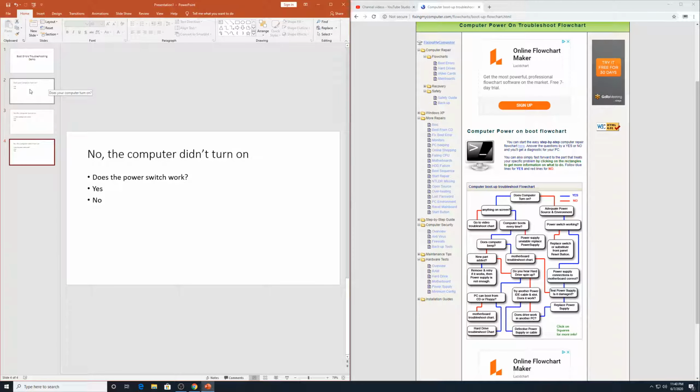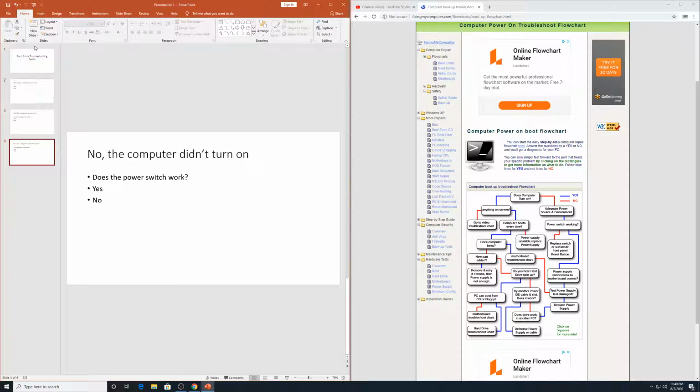You need to do that on your own. But this is just a little thing to show you how to get started. So these are the slides. You'll have one for each of the troubleshooting ones. All of these are pretty much the same size, so it's not really going to save you very much work for each one.